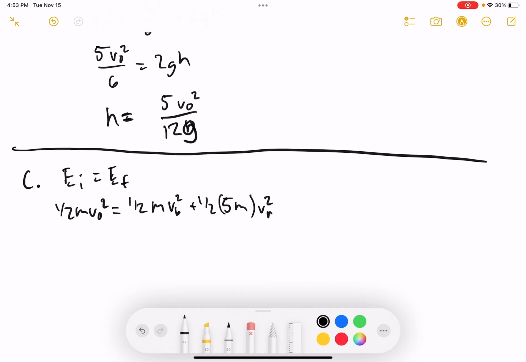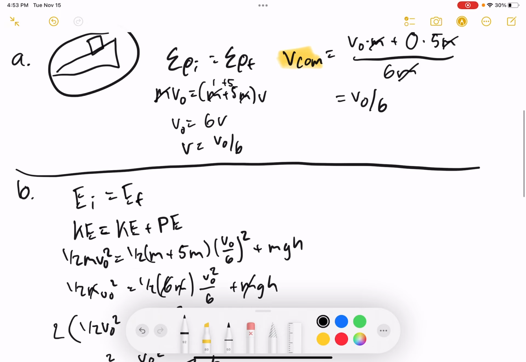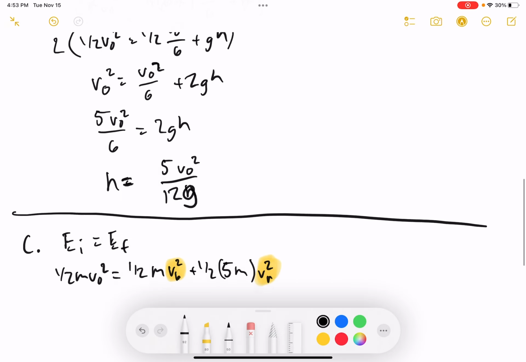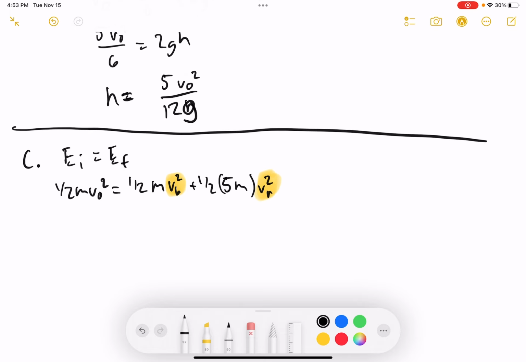Okay, so we have two things here. The problem is that I don't know what this is, and I also don't know what this is. I know all my other variables, but I don't know those two, which means that I can't actually solve this yet. I have one equation but two unknowns. So what do I need? I need another equation. Well, I also know that momentum is going to be conserved here. I have interaction of these two blocks, but momentum has to be conserved. So let's set that up.